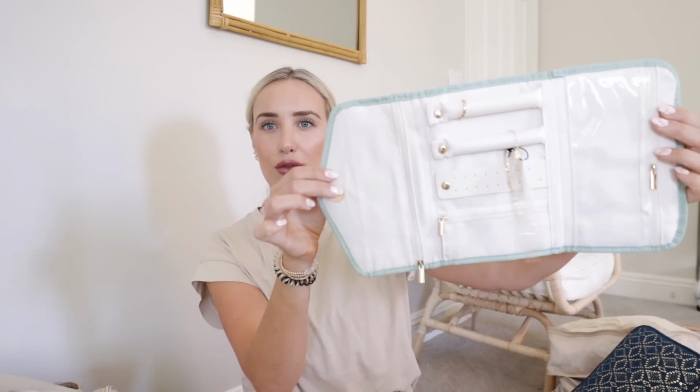And then similarly, I found this cute one at Target for jewelry. I love a good jewelry organizer because it will make sure your things don't get tangled, keep it nice and simple. I still have to pack this and put it together, but this one is new from Bright Room this year. It was like 10 bucks, and it has space for bracelets, rings, earrings, everything like that. I do tend to keep a lot of jewelry with me, and I don't want to travel without it, but I want to make sure I'm taking care of it while we're gone. So I just like a simple little thing like that. Like I said, I also have the base jewelry organizer. That one is gorgeous, but it is pretty big. And so this one is a little bit smaller.